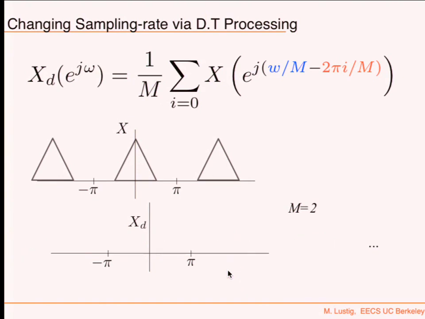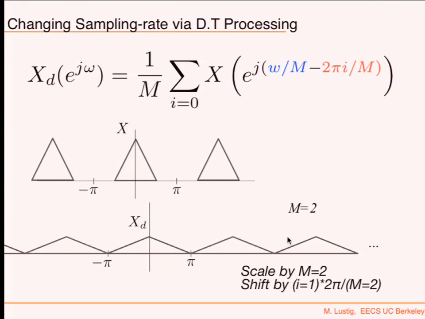I mean, the thing is that this cannot be a DTFT. Why can it not be a DTFT? It's not periodic with 2 pi, right? Now it is. It will always be, because it is a DTFT, so it has to be periodic. So what I get is that this stretches, right?